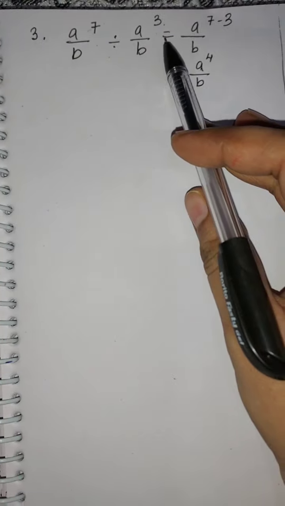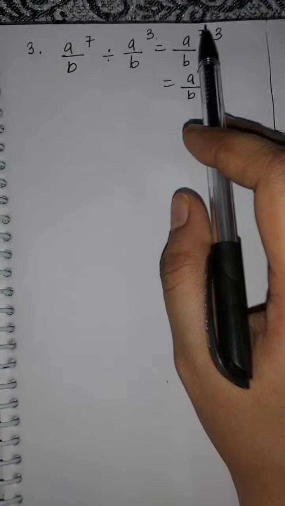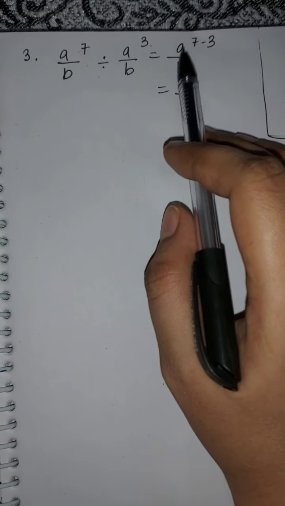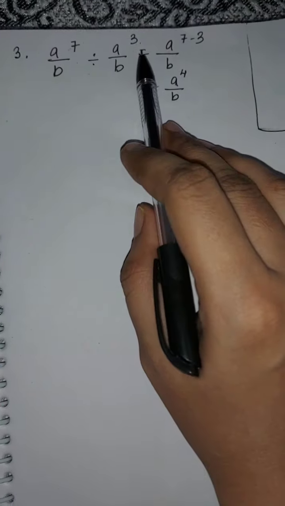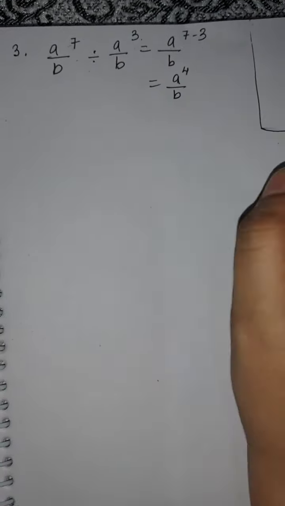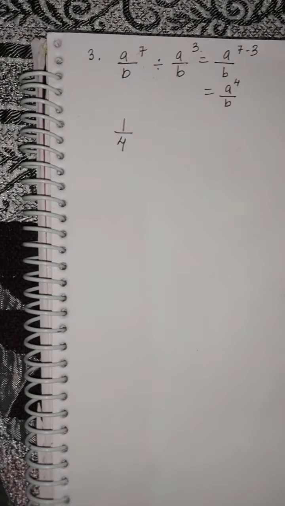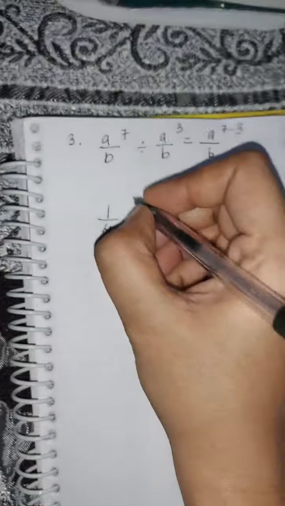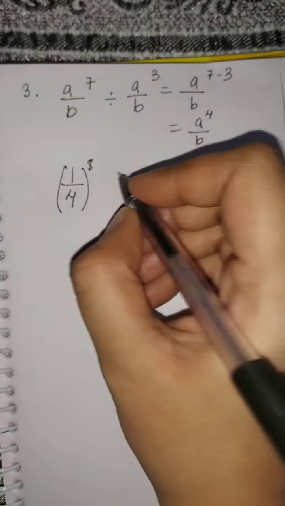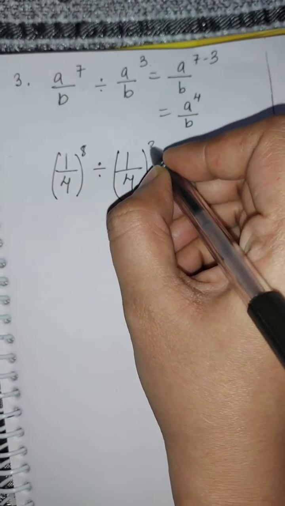Now let's look at a condition where the first power is smaller than the second power. The earlier case was very easy: two same fractions getting divided, having different powers such that the first power is greater than the second power, and the result is the second power subtracted from the first. Let's look at an example of it first of all. We have a fraction 1 upon 4, with power 8. We are dividing it by the same fraction 1 upon 4, which has a power 3.